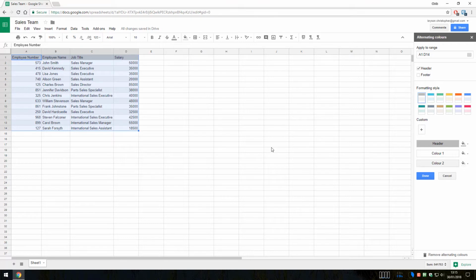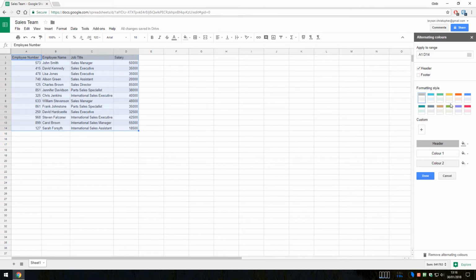So at the top we are applying to the range, so you can see it's going from cell A1 to D14, but if we wanted to expand that to say D20, we can do so just by adding in additional numbers to that range. But we'll continue to stick to our D14 that we had there originally. You can check a box to say if the range has a header or a footer. Now ours does have a header. You can see there that we have the employee number, the column headings are there. If it also had a footer, you could check the box, which would then apply some formatting to the bottom of the range. In our example, we don't have a footer on there.